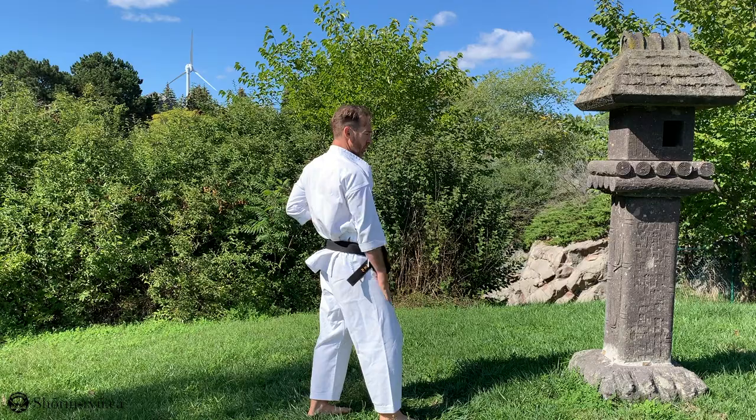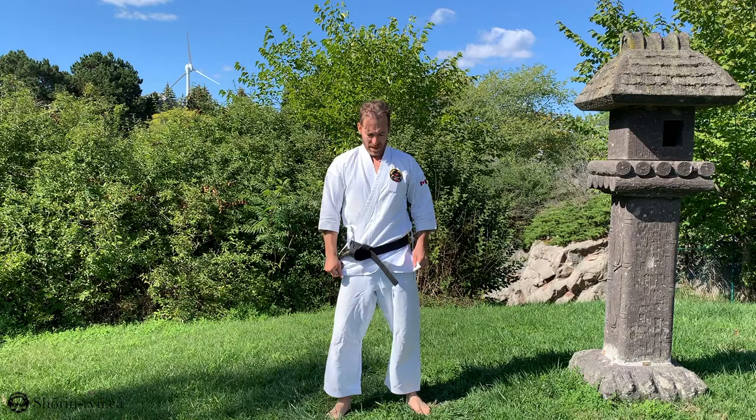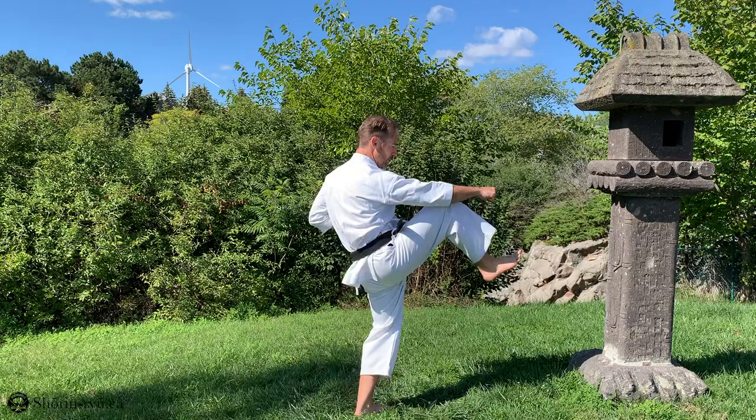But this time, with the front leg, I'm going to put in a little kick, just for the sake of getting that leg engaged, engaging those core muscles, okay? Here we go. Ready. So, right? Grabbing, knee. And then a little punch. That could be to the belly or right into the solar plexus area. Okay, ready.